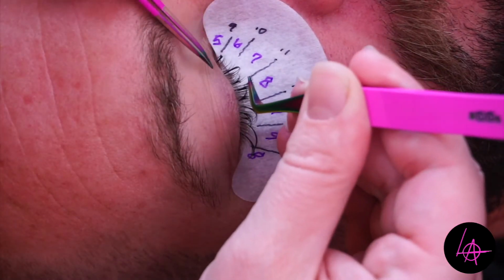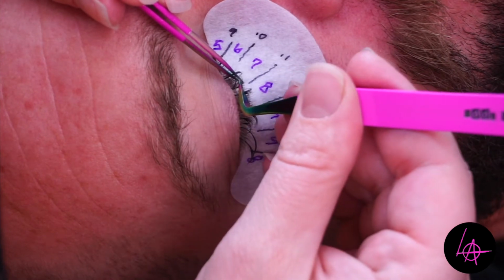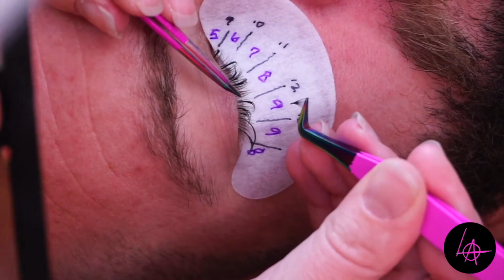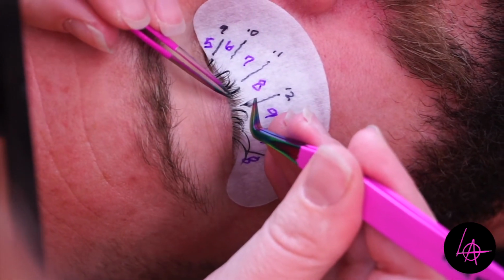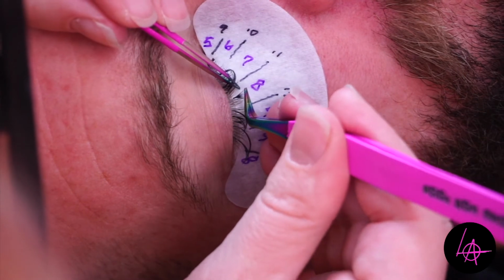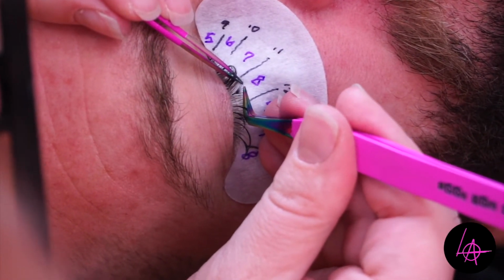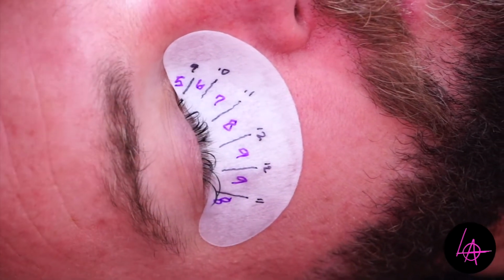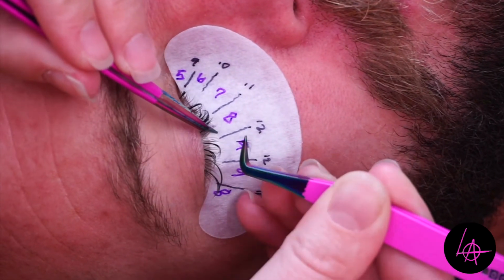So when I'm doing this, I am hand making a fan on the side and then I'm going in. I kind of already know where I'm going to go with my tweezer. I kind of like to isolate as I go, and don't isolate like I do unless you're wearing some heavy duty magnification glasses. They're super important to be able to see every little lash and to make sure you're isolating properly.